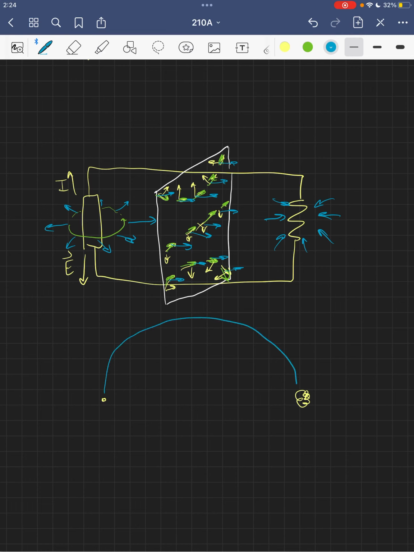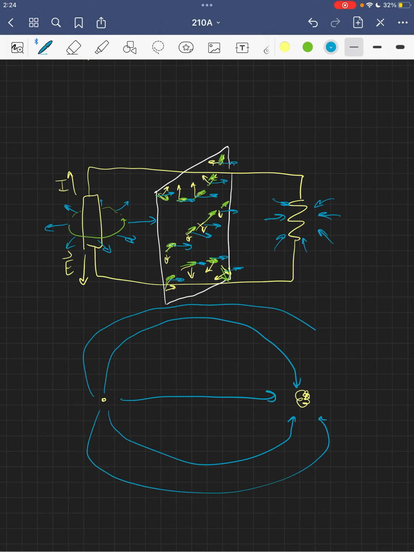The Poynting vector is showing that power or energy is flowing from your battery to the resistor, which is exactly what you expect because if this resistor is a light bulb, right? That's kind of what you're going to expect. So this would be like if we're looking top down at the battery, your battery's over here, and then both the wires are running like that, right? So that's an interesting result, okay?